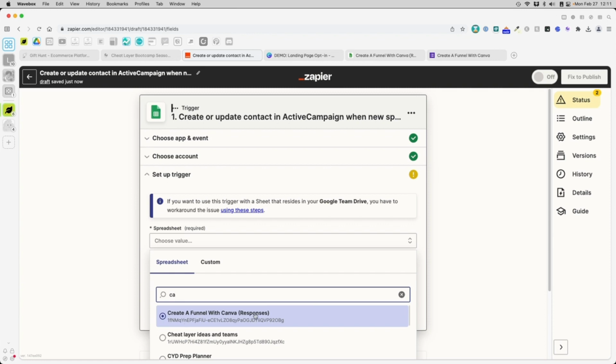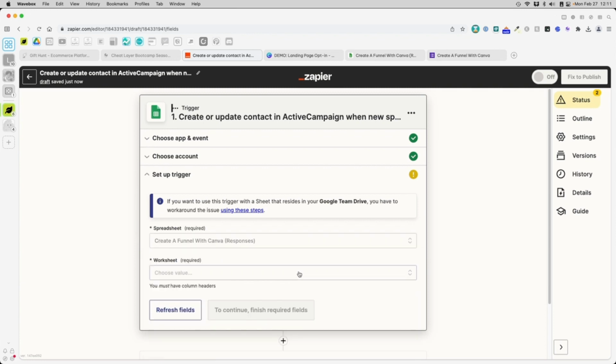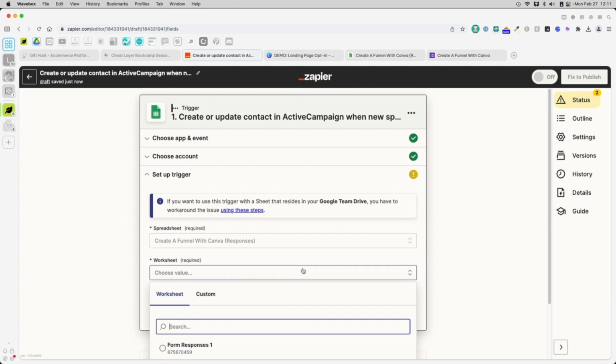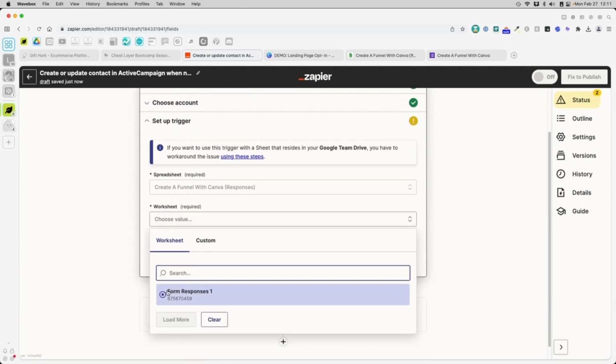That's the sheet I want to use. So pay attention when you are creating your sheets or creating your forms, what the name of your Google Sheet is. After you select the spreadsheet, it wants to know which worksheet that's inside the spreadsheet you want to use. Thankfully, we only have one, which is form responses, and this is created by Google Forms when we set it up.